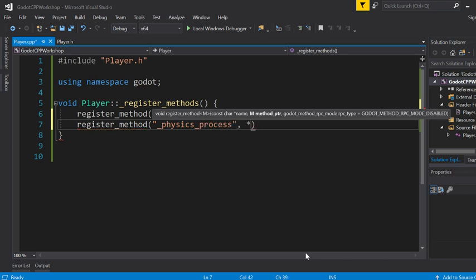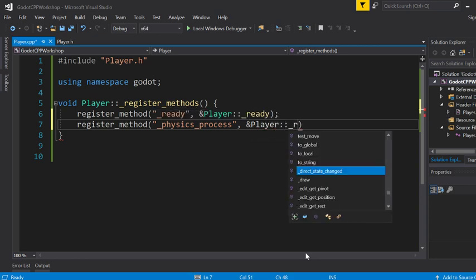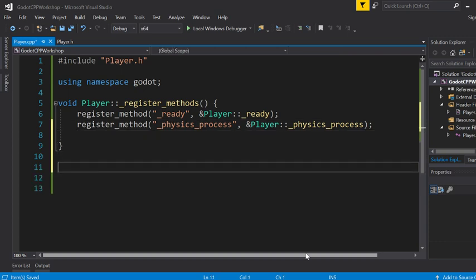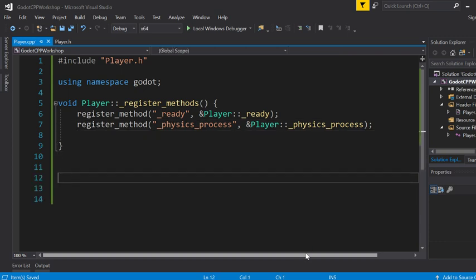As a general interest thing, if you were wondering how internally Godot runs ready and physics process in all of its languages, it literally just looks for the _ready and _physics_process methods defined in this way. It literally has the string ready and then pointing to the actual function pointer, and that's how it's done in every language binding.